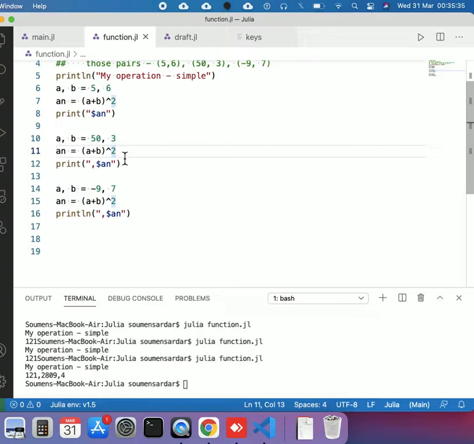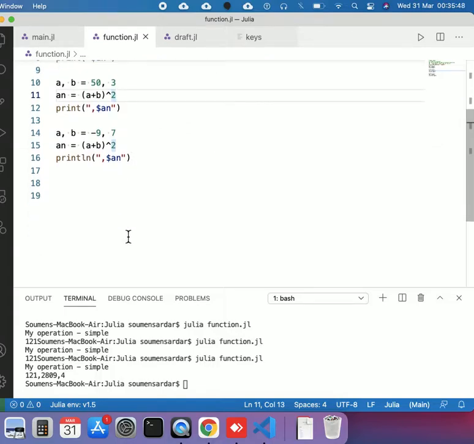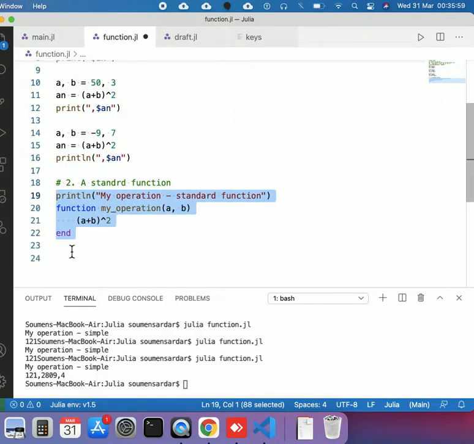You can definitely guess that it is going to be a long list of statements. So Julia gives us a nice way to wrap all those multiple statements in your code in a block, and this is called a function, and we also name it a standard function.